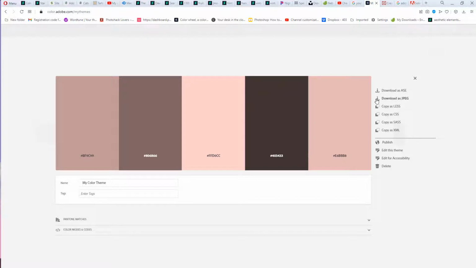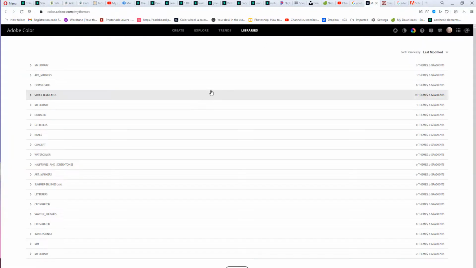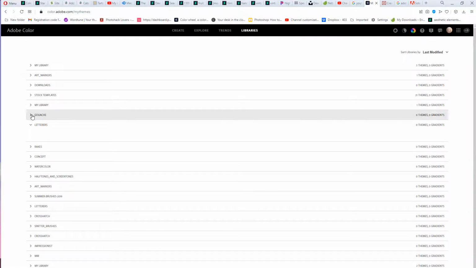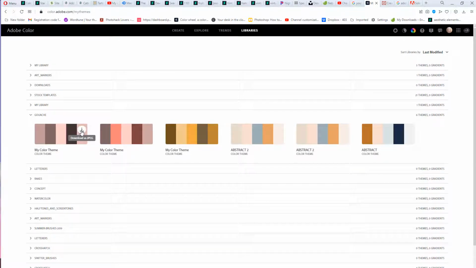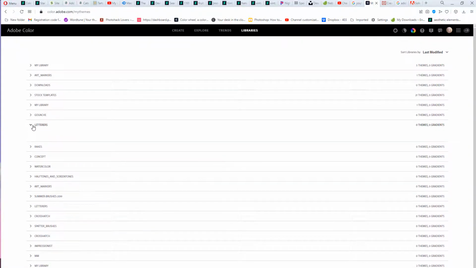So when you download this, technically you can print it. So I would say that would be the same as printing, right? And then you can also publish these. So that is the only way right now that you can print your beautiful swatches. And wait, there's more. I forgot to tell you the best part. Let me go back in here. You can also just do a quick download from here too. But I want to show you something even better. Let me get in here.